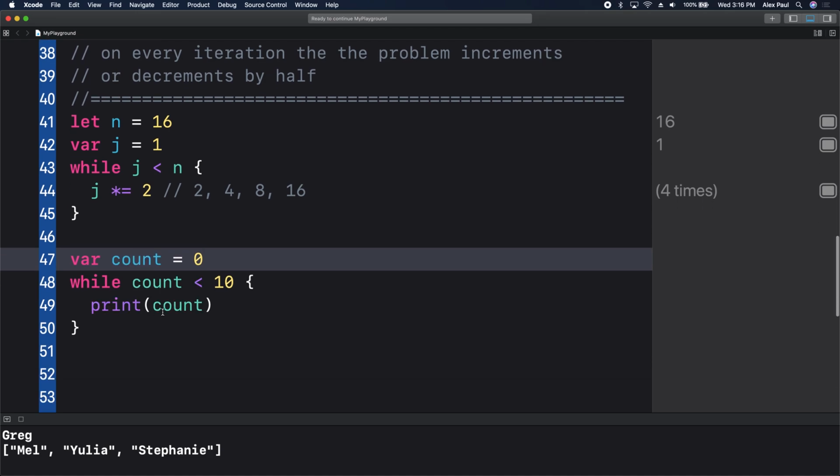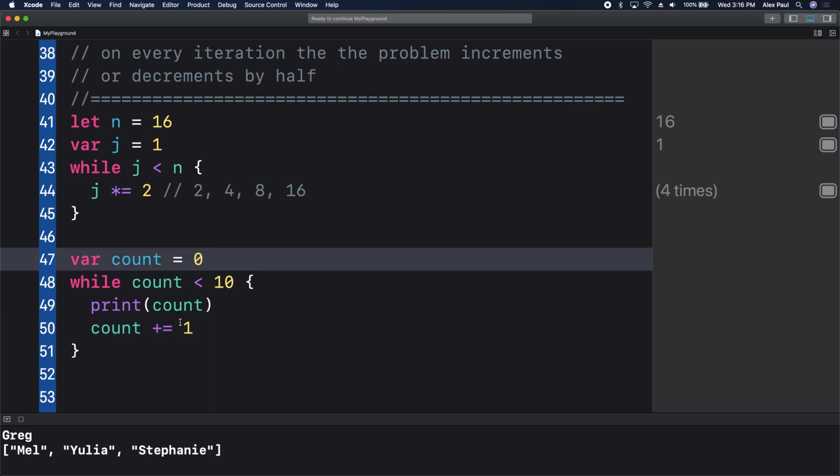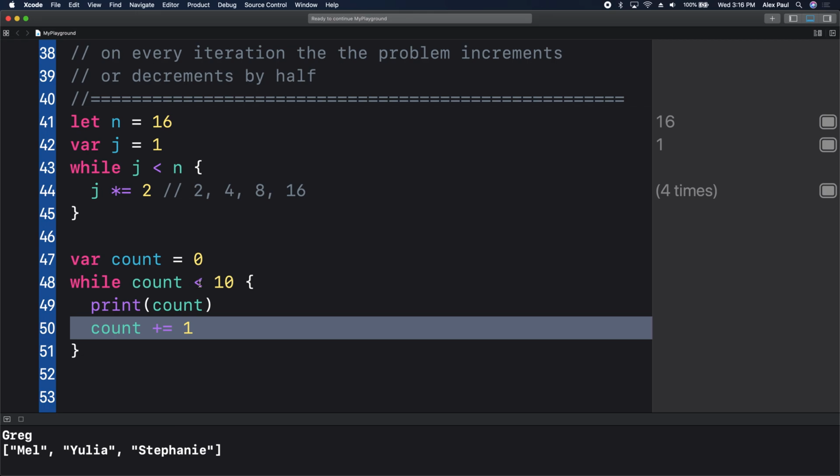What do we need? Am I done with that while loop? What happens if I execute my playgrounds right now? Very good. So what do I need to do? Thank you. Did we all catch that? Be careful with while loops. While loops don't have the fail-safe that a for loop has. In a for loop, you don't have to say count plus equals to get to some point where you stop. So here we started at 0, and we're incrementing by 1 until we get to 9, and it's going to stop, right? So, good.